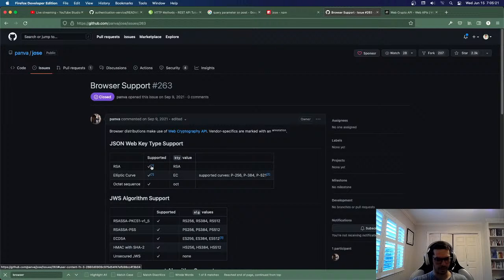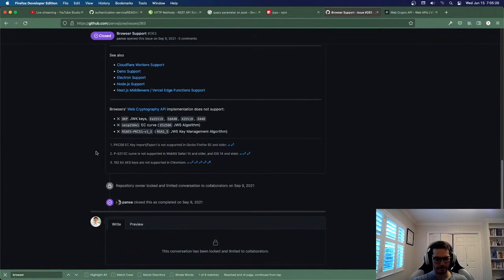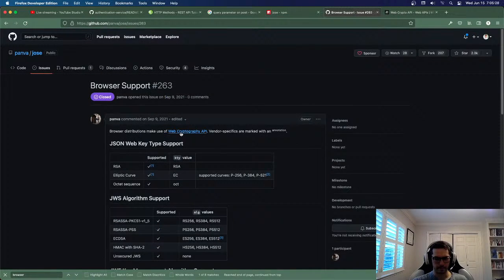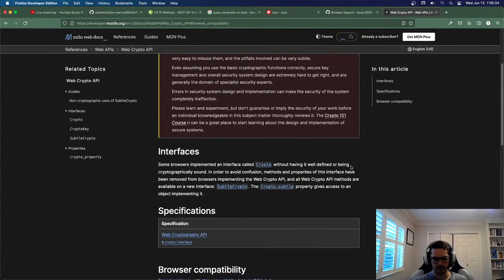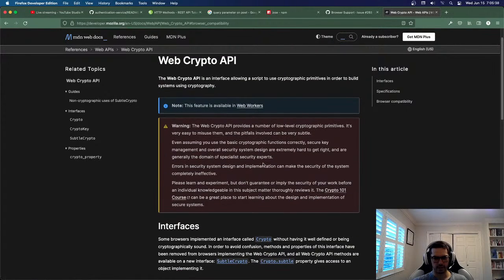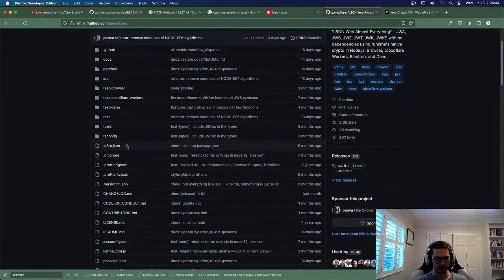Vendor specifics and markup annotation. I don't know what this means. But it looks like they will. Yeah, because crypto is the only thing that is required by this.